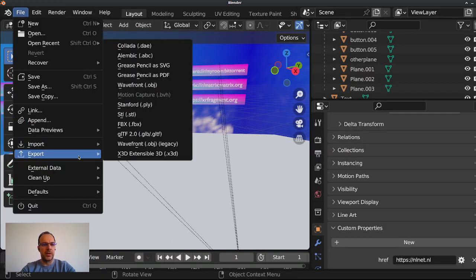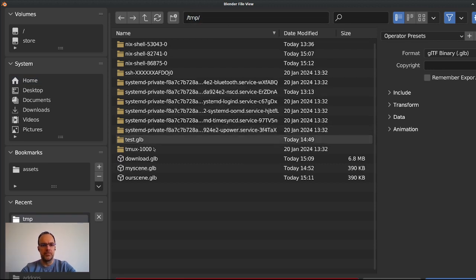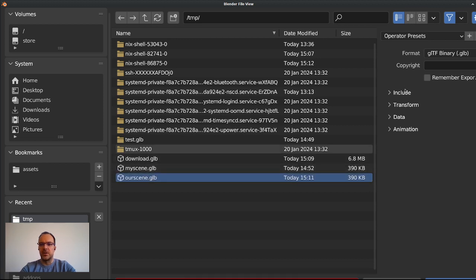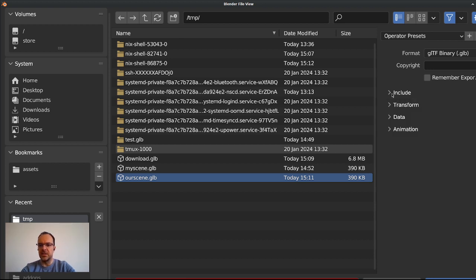And now we're going to export this to temp our scene.glb. This one. Also important is to tick these boxes so that the custom properties get included. And then we save it.